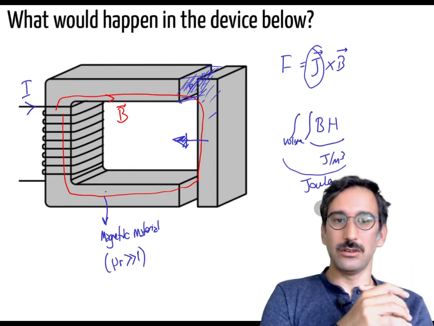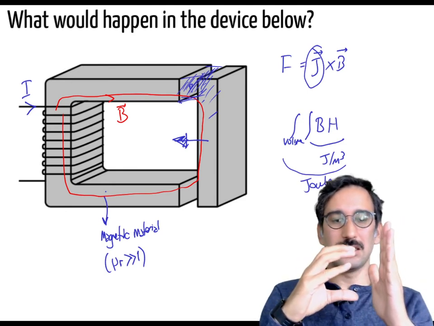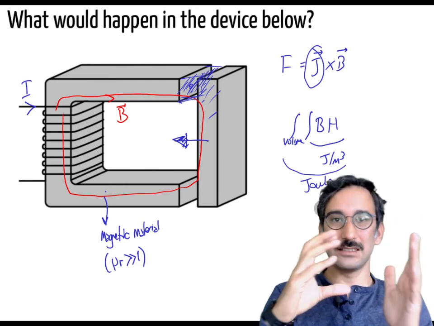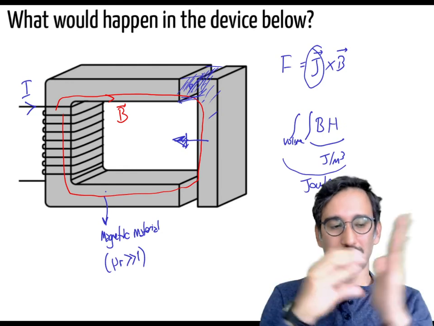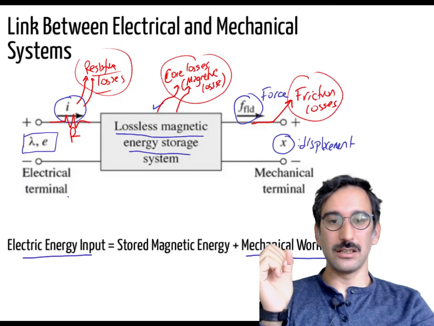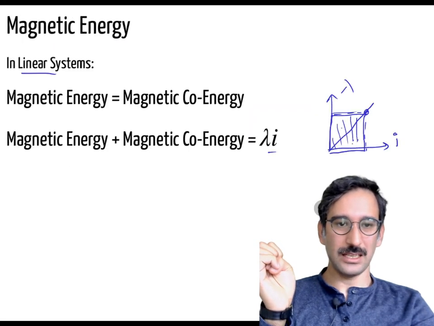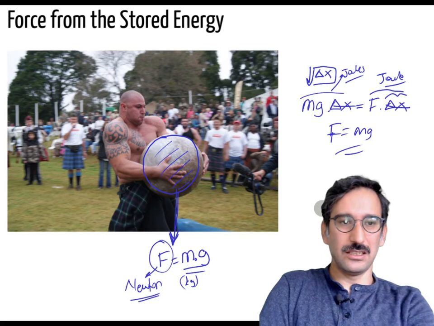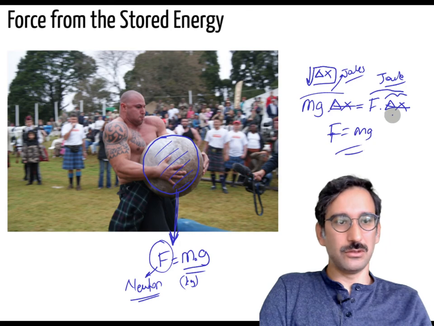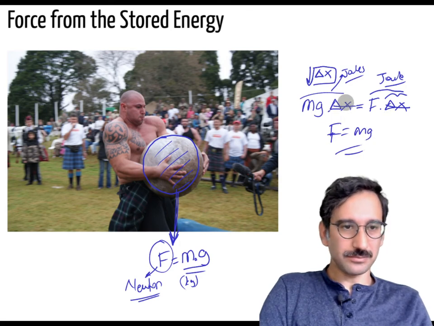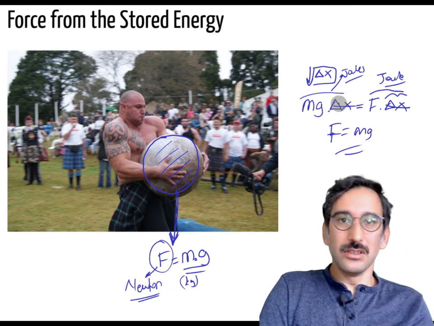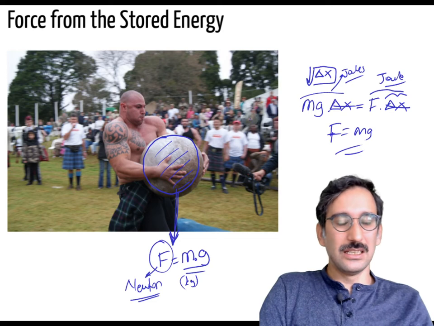Or again, if you think about the previous system, in that case we couldn't explain it with the normal Lorentz force, but if you think about it, there is some energy in the system, and we will show that once you excite it with the current, and it doesn't really matter the direction of the current, it will try to close the gap. The systems will always try to reduce their magnetic energy. And the same way that we did here, if you take the derivative of the potential energy, it gives you the force. I mean, taking the derivative is basically moving it by a really small delta x when delta x goes to 0. That is the definition of the derivative.